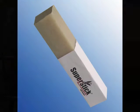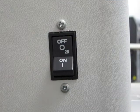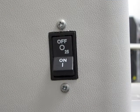If adhesive has transferred to the nip rollers, use a D&K roll cleaner to remove the residue. The roll cleaner works like an eraser by rubbing off adhesive from the silicone rollers without the use of chemicals. Turn off the power switch on the laminator after use. The power cord can remain in the outlet or can be unplugged if desired.